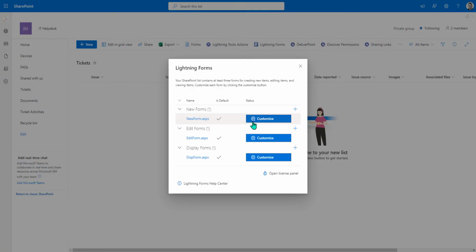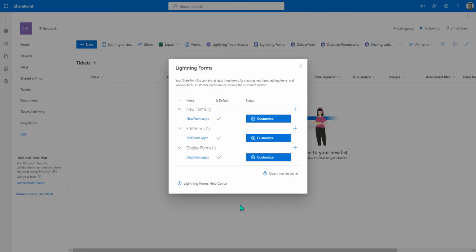Now you've also got the ability to add additional forms if you want to. So we've got the default forms that you get, but if we want to have an additional display form, this could be so that we provide a different experience based on who you are. So if your persona is the person who submitted the ticket, you may want to have a view of the progress of your ticket, but you don't necessarily need to know the inner workings and the detail that the support representatives have put into managing that ticket. So we could create some different views there using different types of forms.